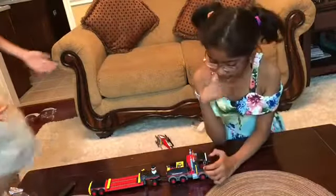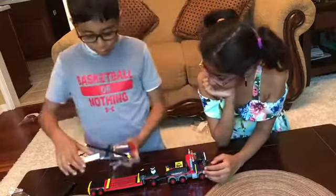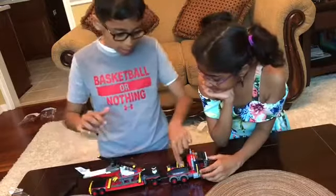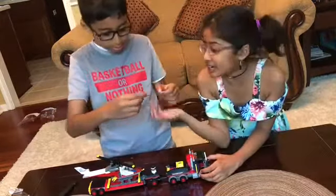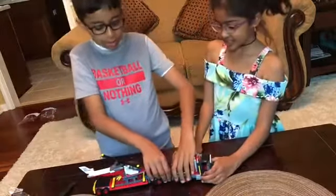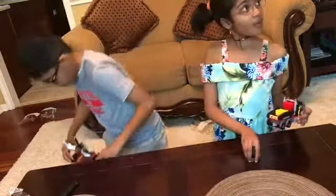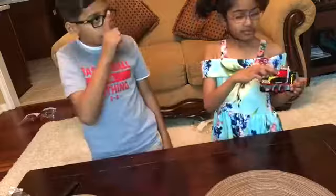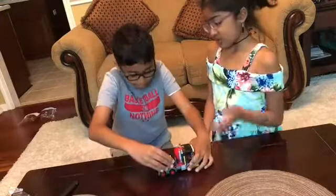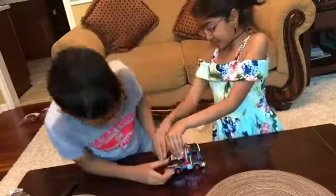Okay, so this is the actual set. First, we're gonna start with the truck. It looks really cool. They have some extra parts, so we're gonna remove this to make it easier. So actually, this is the truck. Hold on. Yes, this is the truck.